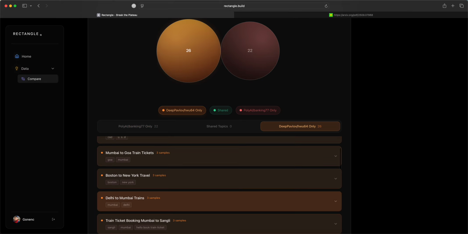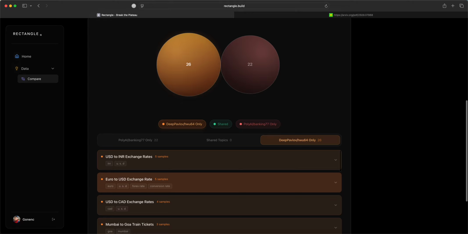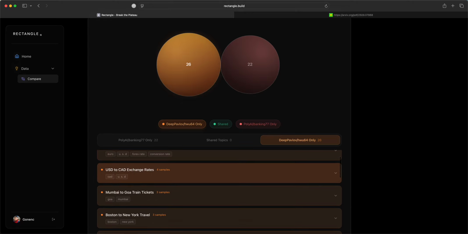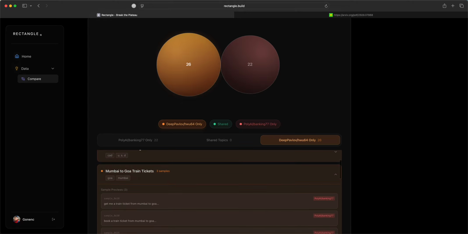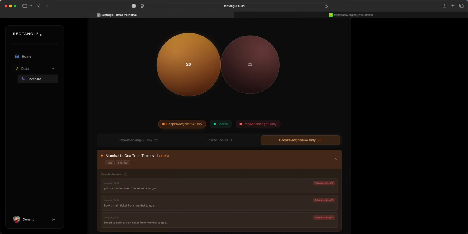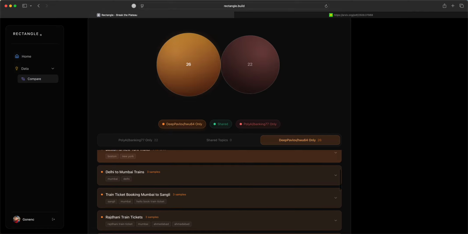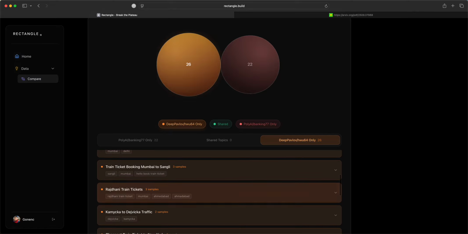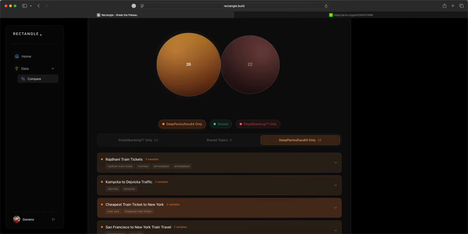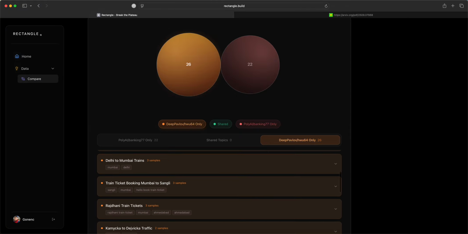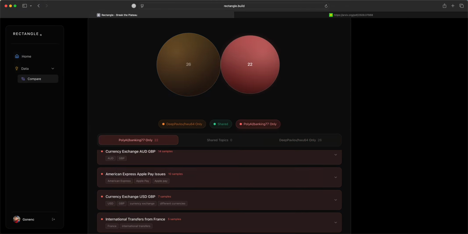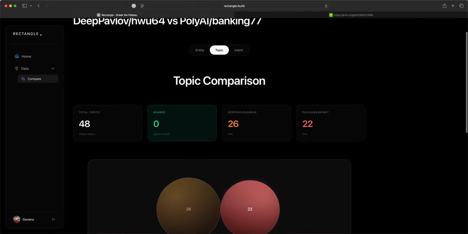And things unique to the data set that you trained on, there's some stuff here, but Mumbai to Goa train tickets. And we probably have all been here where we trained on data sets that have nothing to do with the actual application. And then somehow we're surprised when things don't go as well. And this is a perfect place where you can be like, oh, actually, let me remove all of this stuff and just focus on what my customers are saying and then train on that.